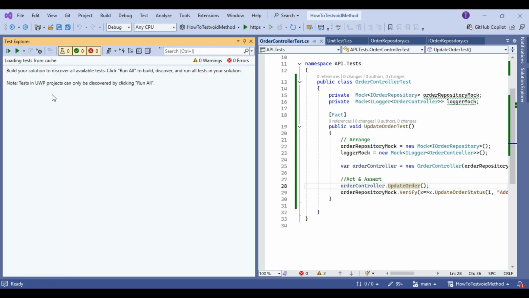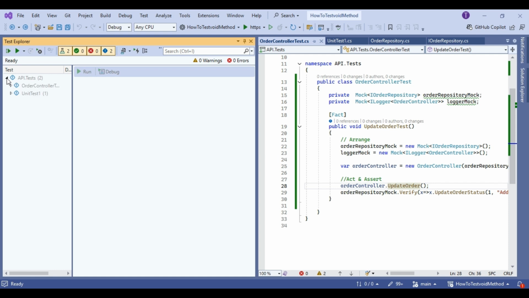It will take a while, and then we will see that there is a test, order test, and then I will run it. It should run. I am running it. It's taking some time. Just wait for a few minutes.